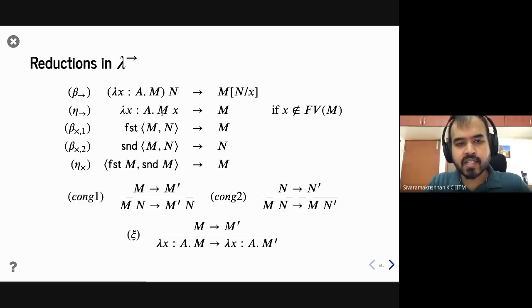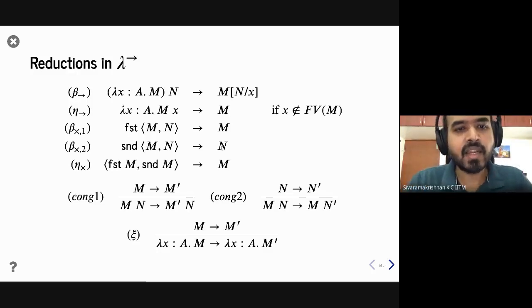There is eta reduction: if you have lambda x dot m x, then you can reduce it to m, assuming that x is not a free variable. If you ask for the first component of a pair, you get the first component out. If you ask for the second component, you get the second component out.